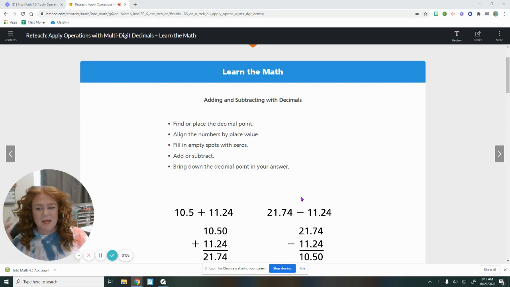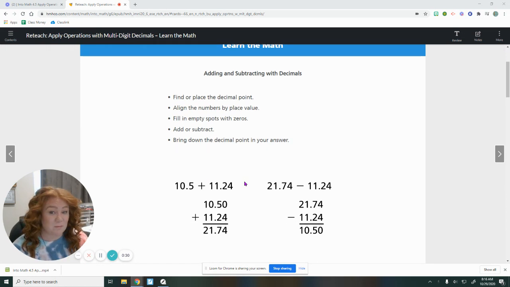That is possible. So we are going to review how to add, subtract, multiply, and divide with decimals. So if you have been assigned the Reteach for 4.5, make sure you follow along with this video. Or if you are still wanting some more help on a review, this is a great video for you to watch as well. So this page here has some awesome reminders about what we should do for each operation.